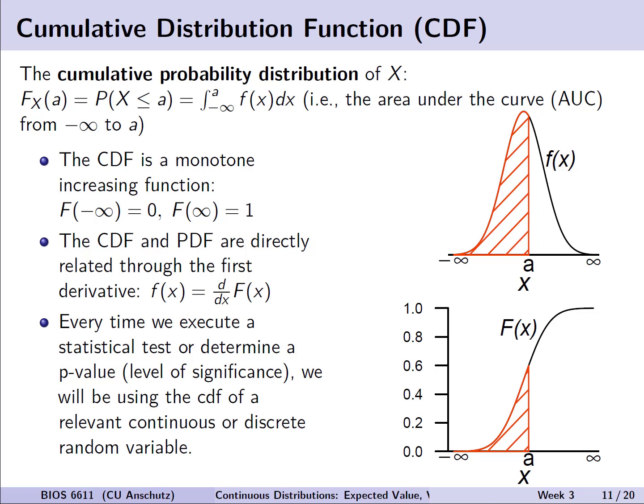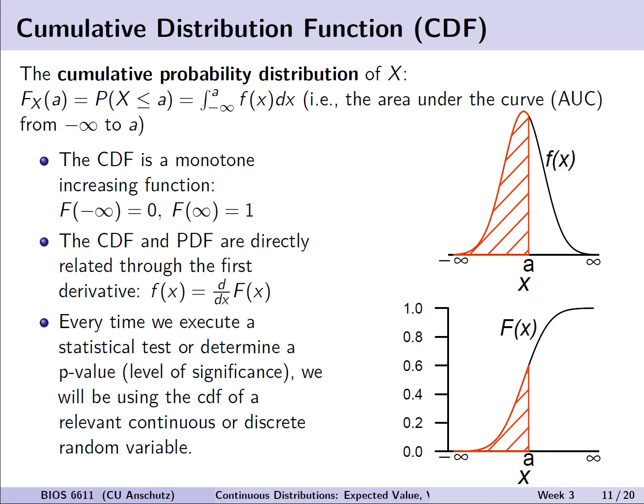But if we have some particular value a that we want to see what the cumulative probability is at that point, we could write capital F sub x of a, which is really like saying the probability that x is less than or equal to a. That is also equivalent to integrating from negative infinity, or whatever the smallest value may be for our sample space, up to that value a for f of x dx. In other words, the area under our curve.